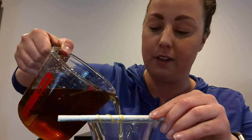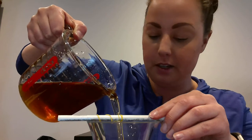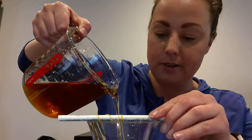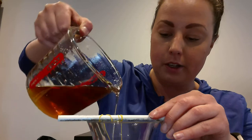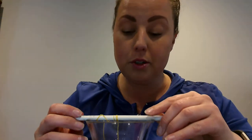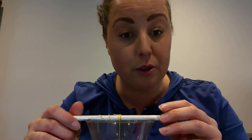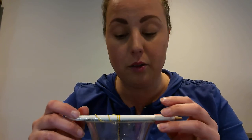And now I'm going to carefully pour my solution of water and sugar in as far as it will go. Okay, I've done that now — so this is what it looks like. Yours will look clear; mine doesn't. What you can also do is maybe add a little bit of food colouring — if you've got some at home you could make it green or blue or your favourite colour to see if it looks like coral. I don't need food colouring for mine because mine is already kind of an orangey brown colour.